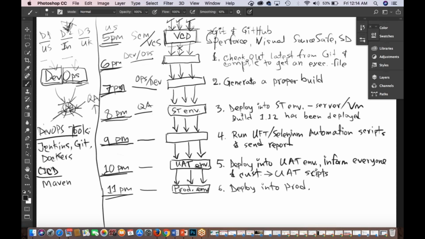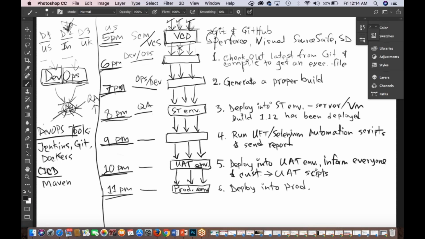Now, what about the other tools? Again, right here, Git and GitHub is being used to store the code and eventually to host that code for others to retrieve from other locations. After that, configuration management tools come into the picture whenever things are being built and configured and getting ready for deployment.